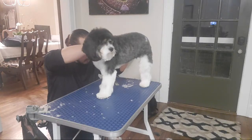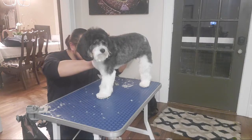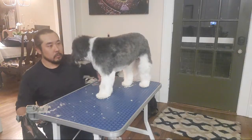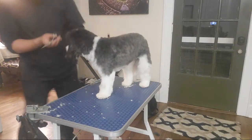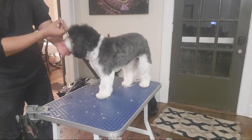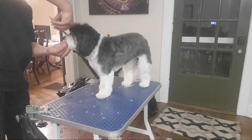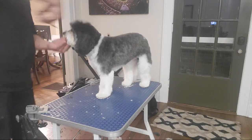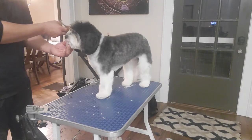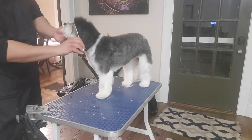Today took a little bit longer because it is the springtime. And whenever there's a change in the season, the dogs go through a coat change as well, especially their undercoat, their secondary hairs, the ones that are more like goose down feathers, for insulation and protection, temperature control, things like that. A lot of that was, he had a lot of mats and tangles because he's going through a coat change. So today took a little bit longer for that reason. But other than that, he behaved so well. Oh my goodness. He even let me brush all his teeth today.